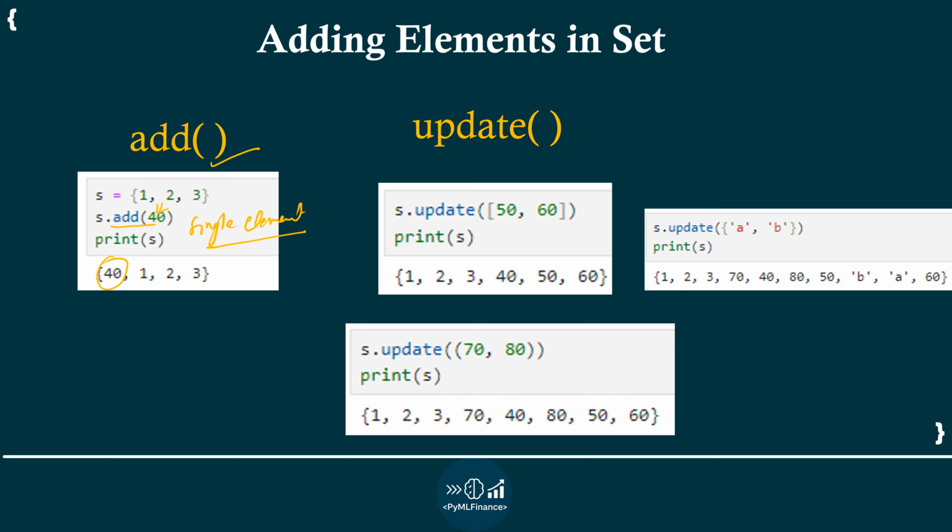Now we have another method called the update method. If you want to insert multiple elements within the set, you can use the update method. So within the parentheses of the update method, you can provide any collection like a list, tuple or set in order to add multiple items within the set.